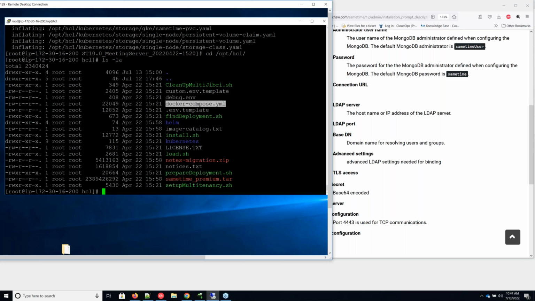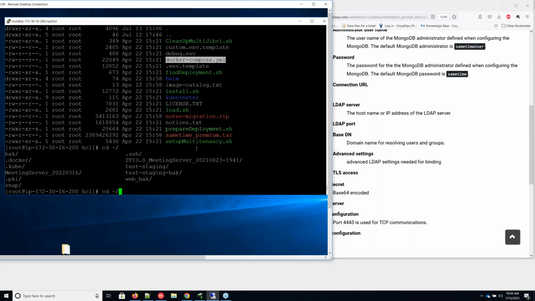In the case of Docker, we're going to run the install.sh script. Let me reach out over to a file. So this machine had a previous install. Quite a few actually.